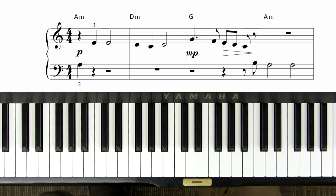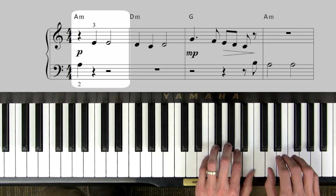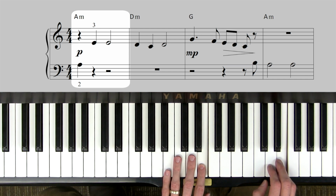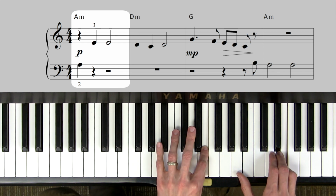Okay, let's try our duet one last time. This time, you can do any kind of accompaniment pattern you want. I'll play the melody. And I'm going to make it a little bit fancier. Instead of doing it like this, I'm going to play the melody in both hands, just for fun. And you're in charge of the accompaniment. Let's try and stay together. Remember to count 4 beats per measure so we can stick together.